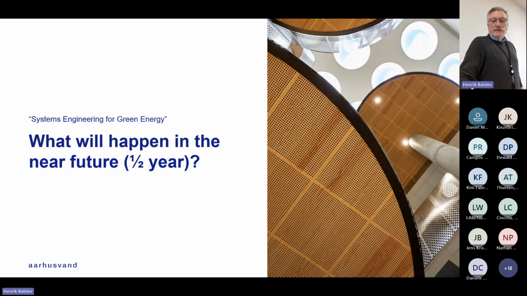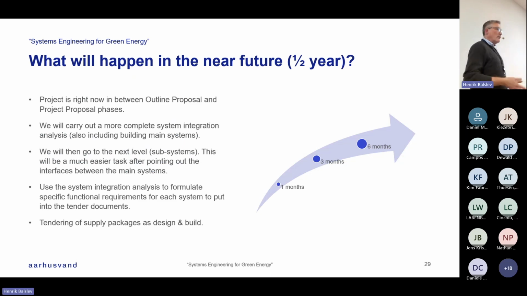I just want to use a few words about what we think is going to happen in the next half year. Right now, the project is actually in between an outline proposal and a project proposal. So we are still in a very preliminary phase. Right now we are wondering what we're going to do in the next phases of the project.